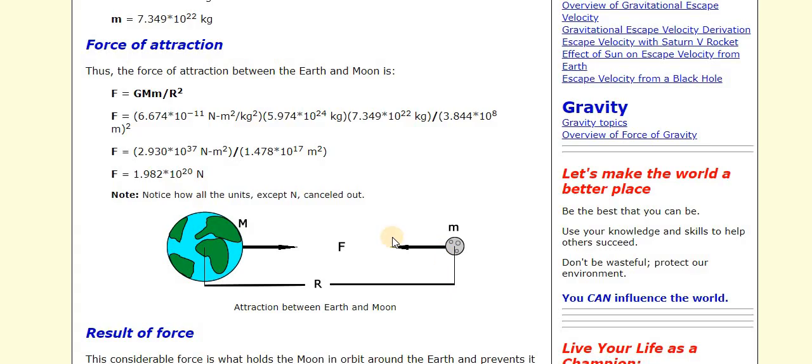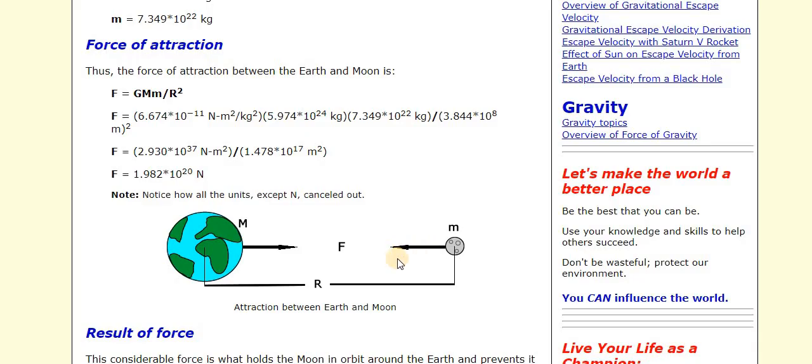If you consider the hydrogen atom, an electron is orbiting the nucleus, the proton of the hydrogen atom. There you have an electrostatic force of attraction. Therefore the centripetal force between the proton and the electron of the hydrogen atom is the electrostatic force of attraction. Here, the centripetal force is the gravitational force of attraction.